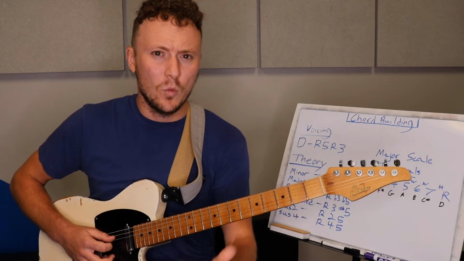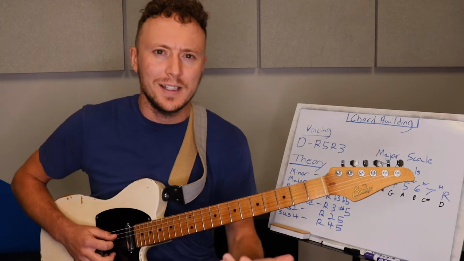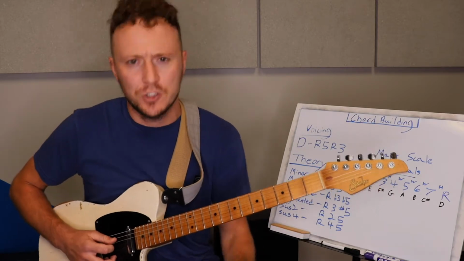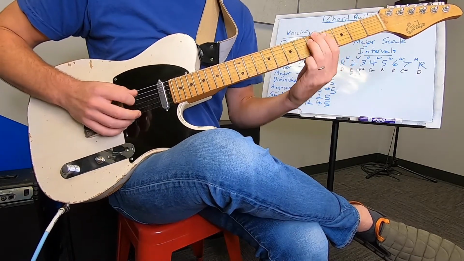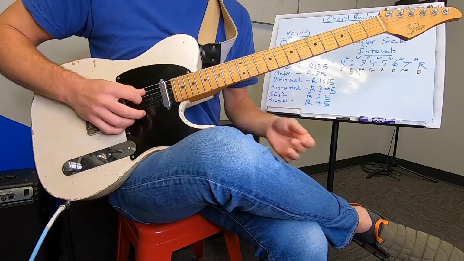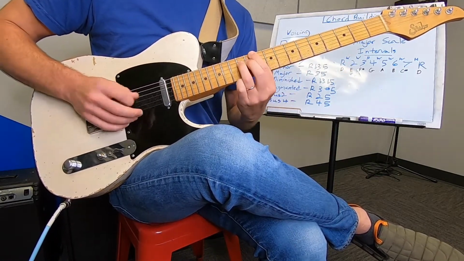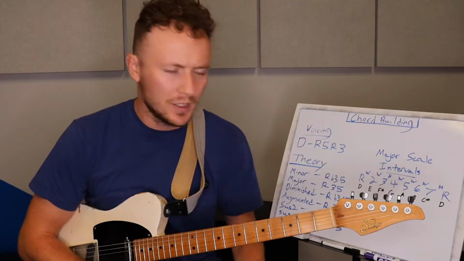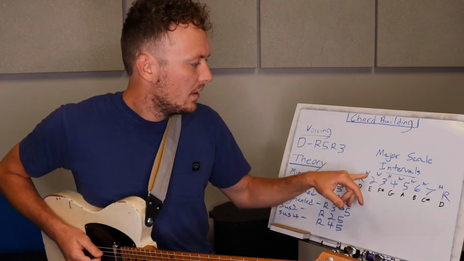Let's talk about it on one string because it's very important to know that on one string so you can really see the intervals, okay? So we'll start on the D string, okay? Okay, so that's it. We got open, 2, 4, 5, 7, 9, 11, and back to the root, okay? It's a 7-note scale, all right? And the intervals here are listed here.